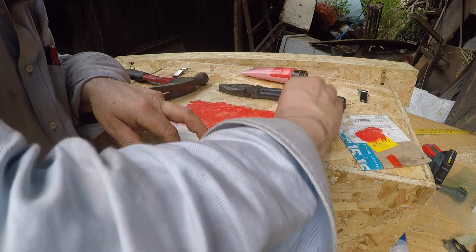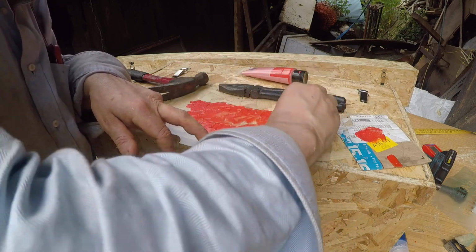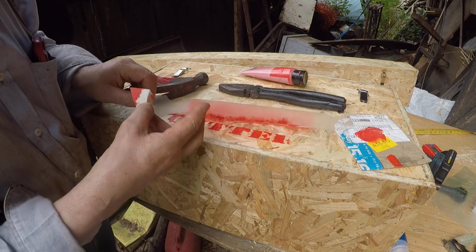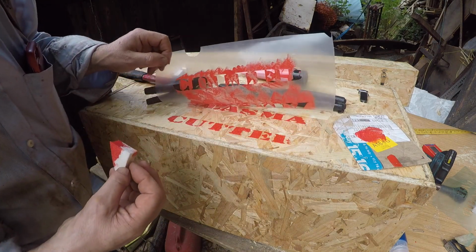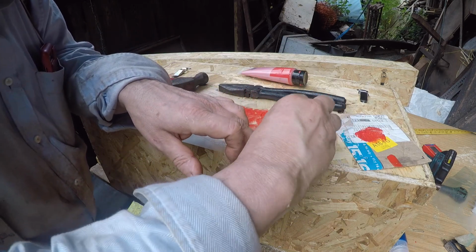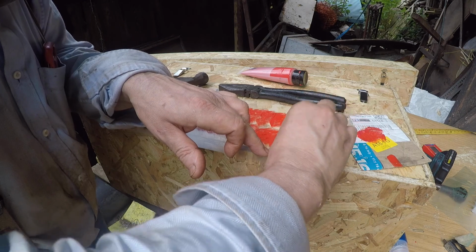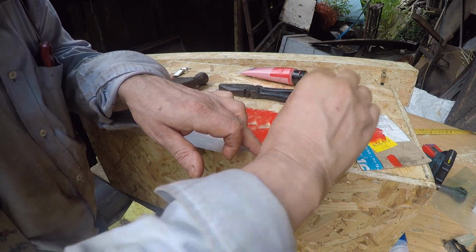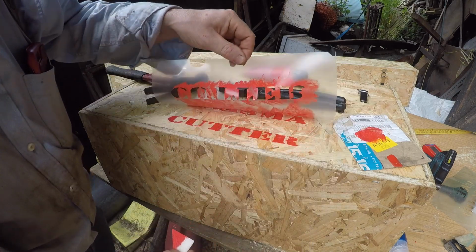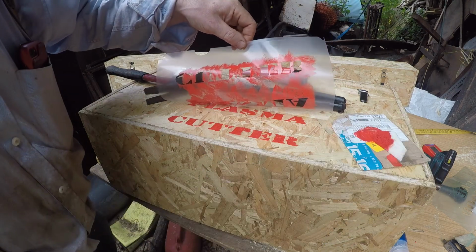We have got very good drying conditions today, so if it does work, it should dry very quickly. What does that look like? Just, oops. Yeah, so that gives a reasonable job. We'll call that good.